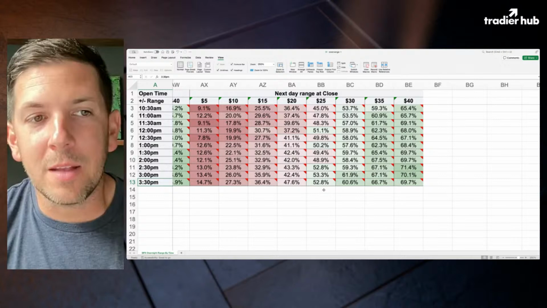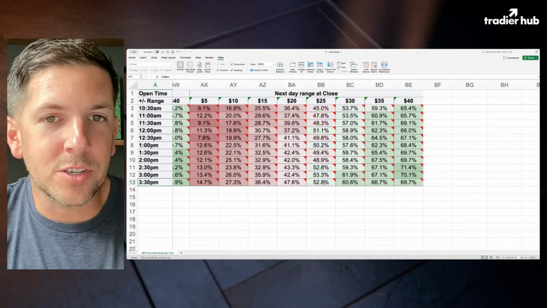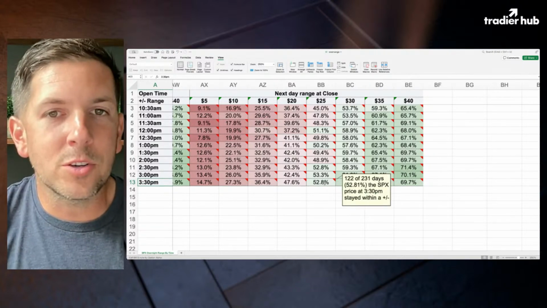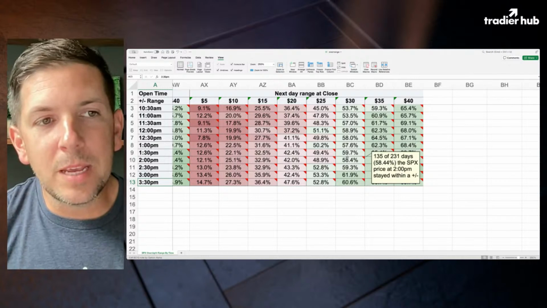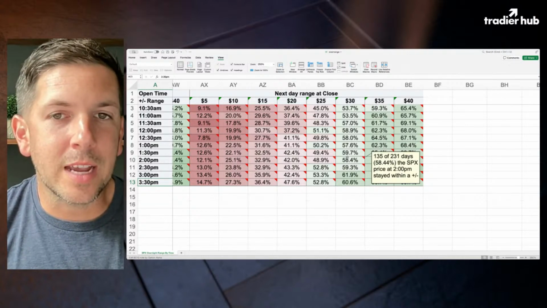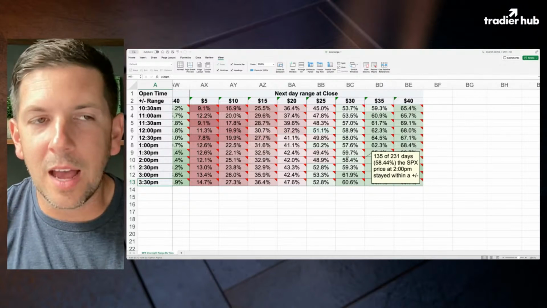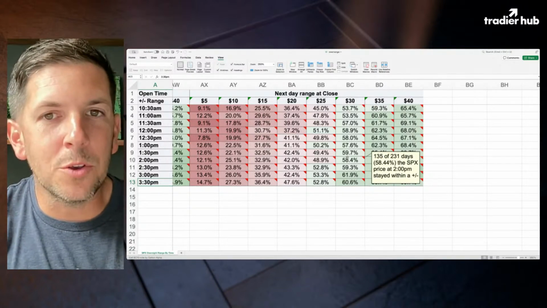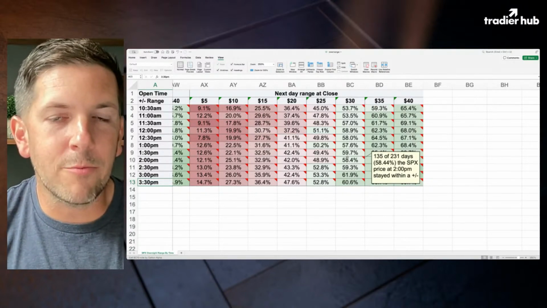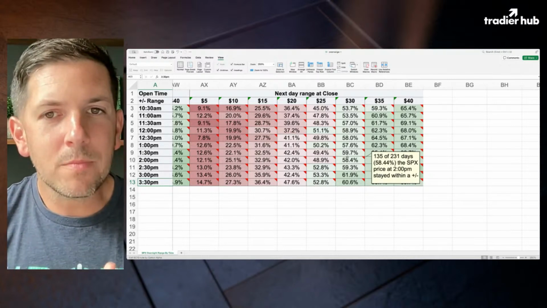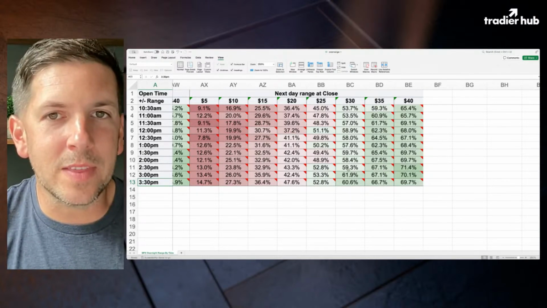Not to say that there aren't any good things in here. It's just understanding that some of your higher numbers are going to come earlier in the day. If you look at this like how I do, you definitely want to look at those early morning numbers just to see generally how much the market moves in that overnight range. But it probably doesn't hurt to look at these numbers also.